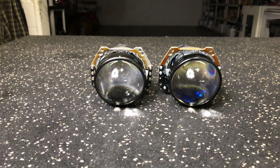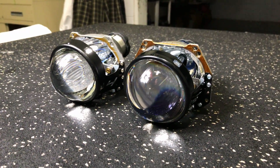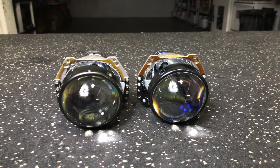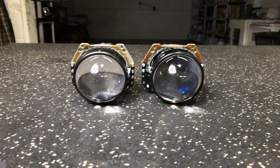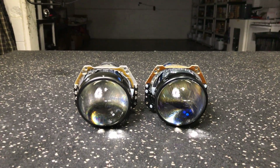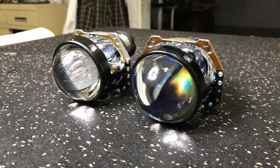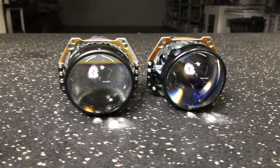First and foremost, I want to show you this coating that's on the lens, because that's probably the biggest visual change that anybody new to this is going to see. It's a blue AR coating on the front. AR stands for anti-reflective. I've got the light right on it just to show you that it's actually quite subtle unless the light hits it. It's not super obvious.